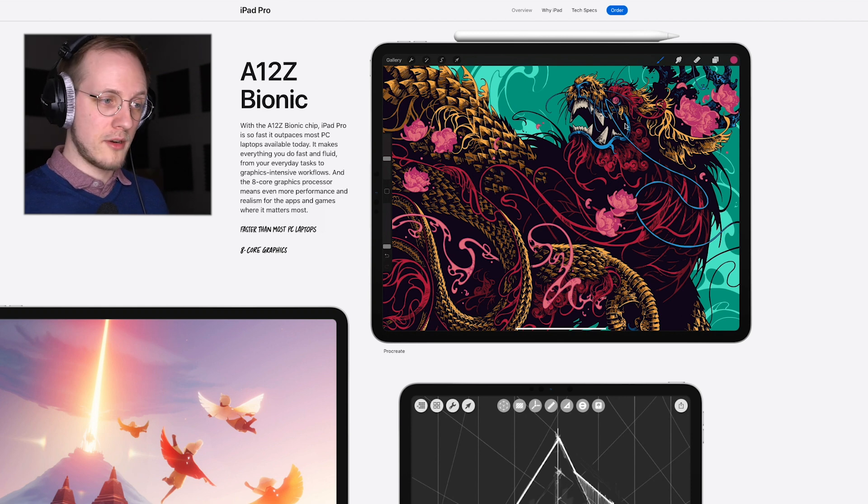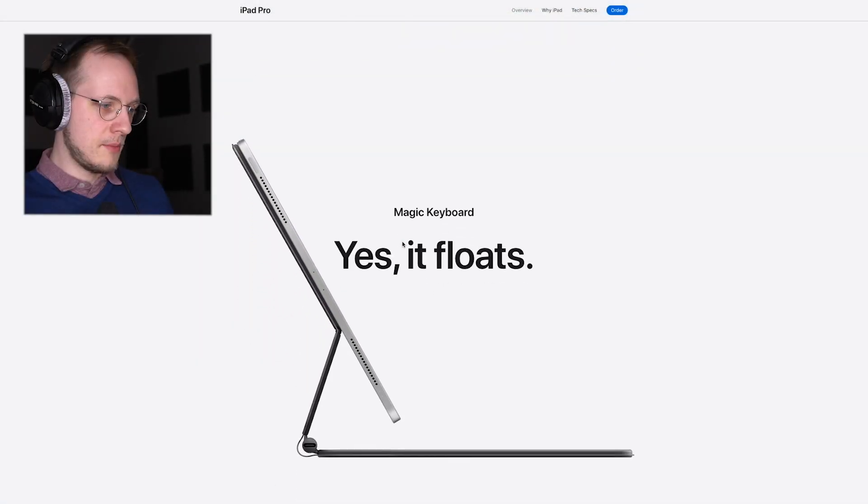Supposedly it's quicker than its predecessor — they always make it quicker. Is that a good enough reason to upgrade? Well, maybe if you have an older iPad Pro — the first generation — it might be worth upgrading, because when I was doing graphic-intensive work like vector art, the iPad tended to slow down and get choppy. But I don't really see a reason to upgrade from the 2018 iPad just to get a little extra horsepower.